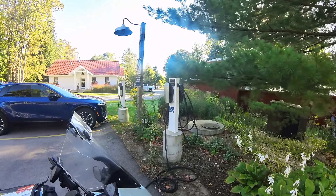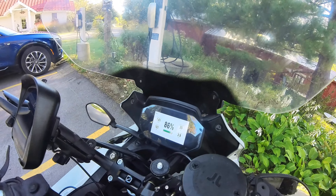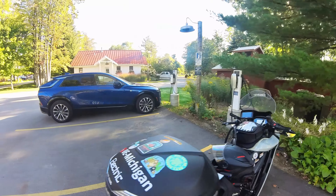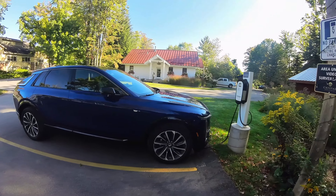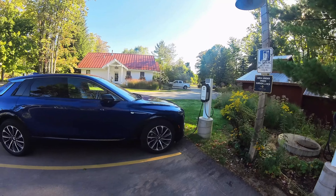Tesla destination chargers. I'm using my Tesla tab. I really didn't need this charge, but hey, I'm here — opportunity. And on top of that, they've got a Clipper Creek. We talked to a guy when we were pulling in here — beautiful blue Lyric. He's a Michigan fan, so not surprised at the color.